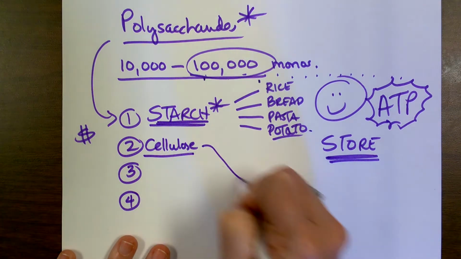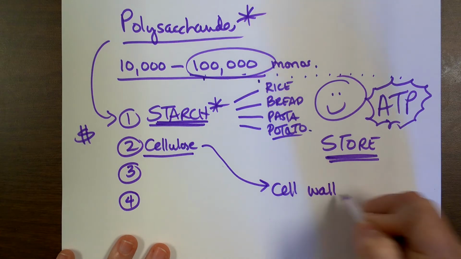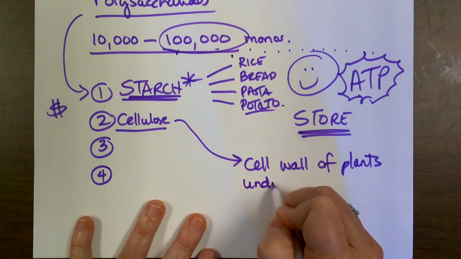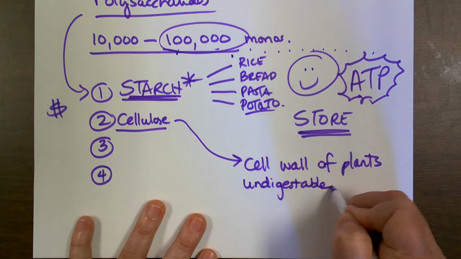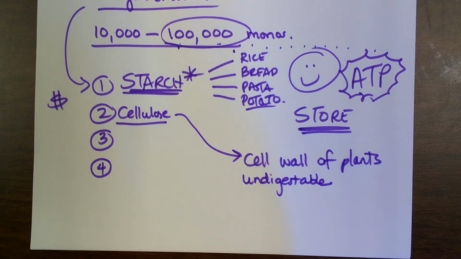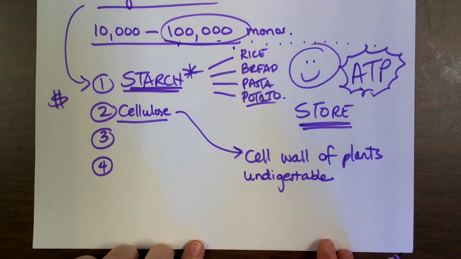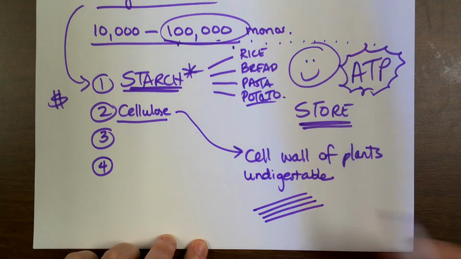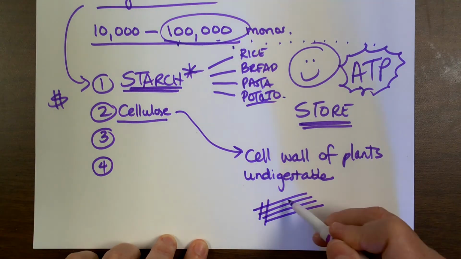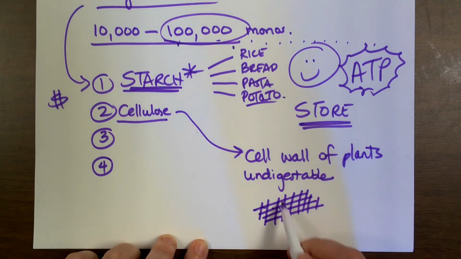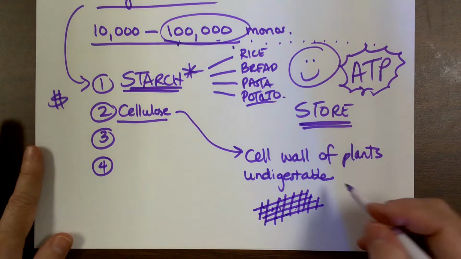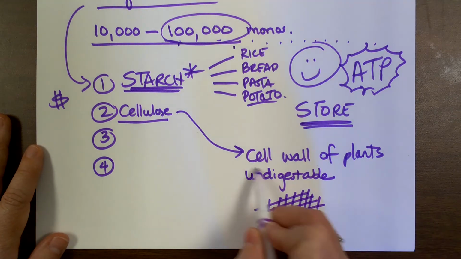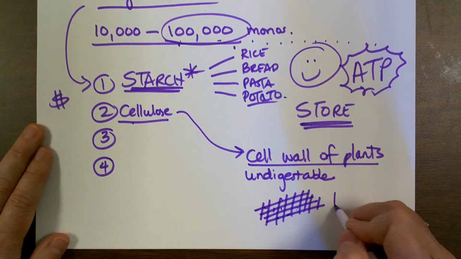All right, and cellulose is in the cell wall of plants. Okay, so it is undigestible by humans. Okay, cows and deer and different animals that just walk around all day long grazing, they can break it down, but cellulose, the strands of polysaccharides actually weave together and form this whole labyrinth of strands. So it's so hard to break them down because they're overlapped and interwoven. So the cell wall of plants is cellulose, and we call it fiber.